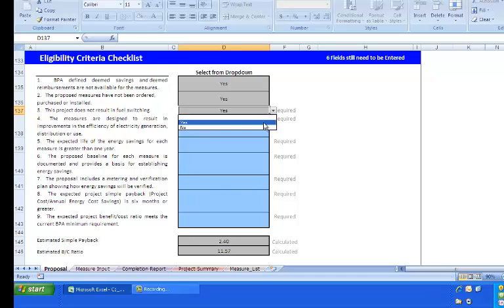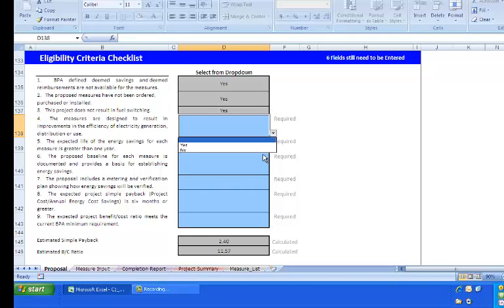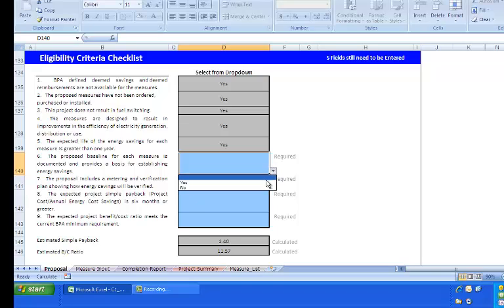I'm just going to go through and populate it with yes so that the project is in order and will let us look at data in the future. And these are each drop down. So yes and no are the only answers allowed for these cells. Makes it easy. Can't provide any other answers.